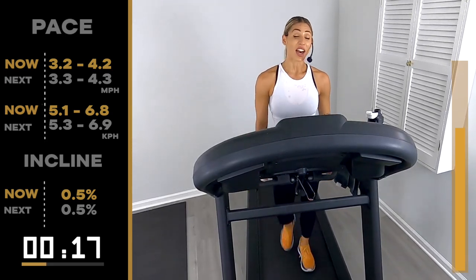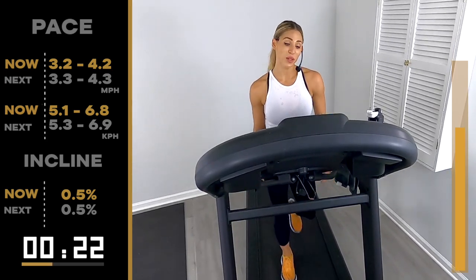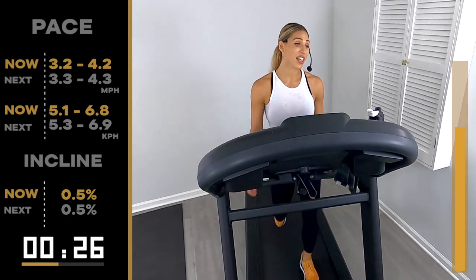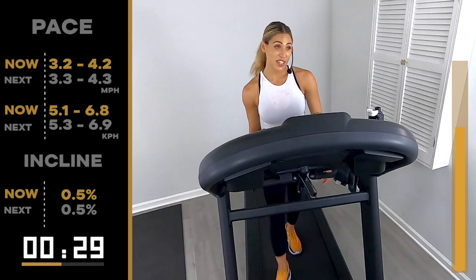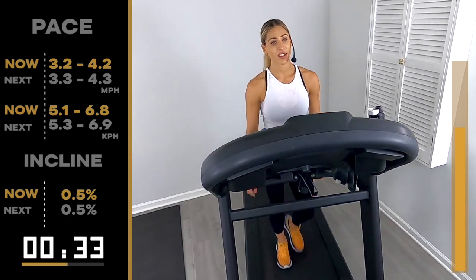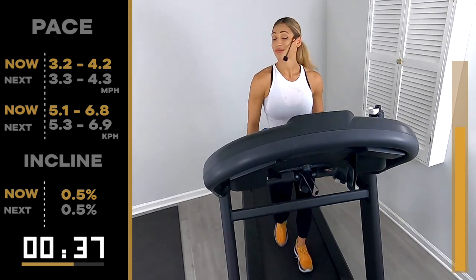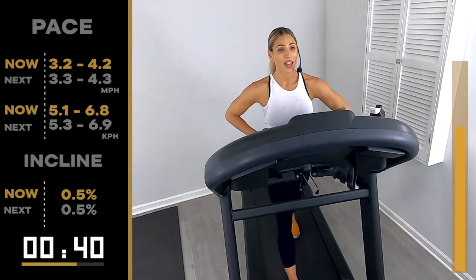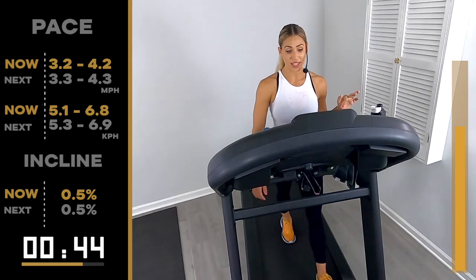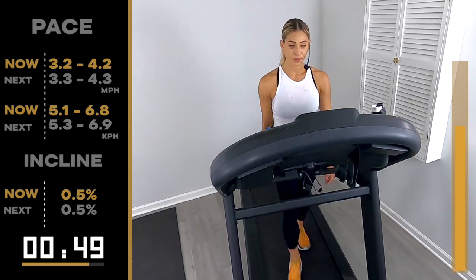You guys can figure out a way to keep your body in motion, okay? I'm not gonna let you say, I can't because I don't have a treadmill, or my treadmill doesn't incline. We're gonna figure it out, right? Figure something out. There's always a way. Where there's a will, there's a way. Let's go. 20 seconds. We do it again. We've got three more minutes, and then we take it back down.